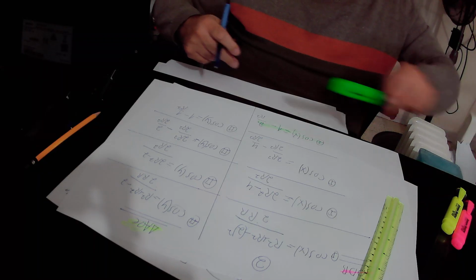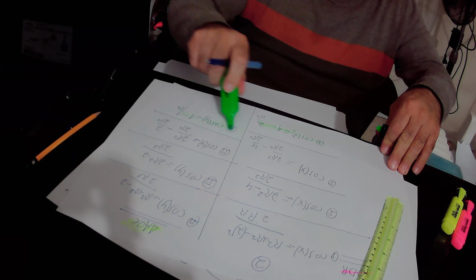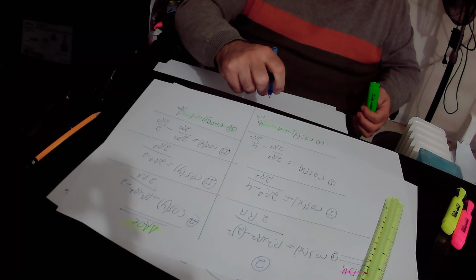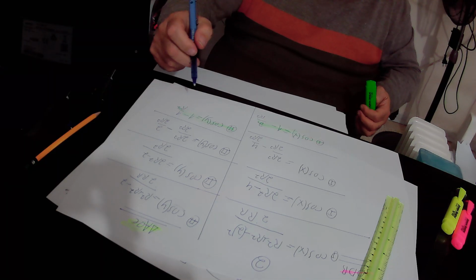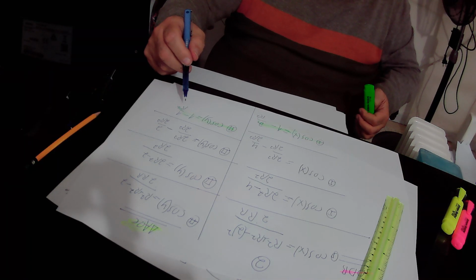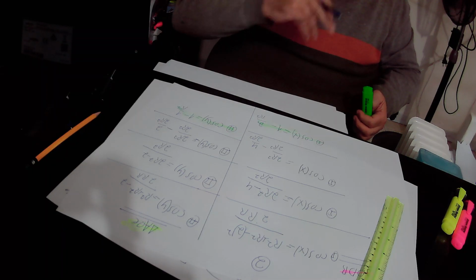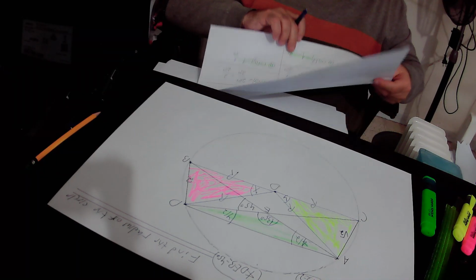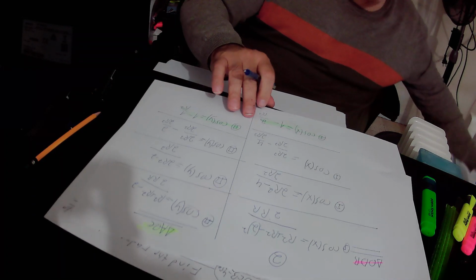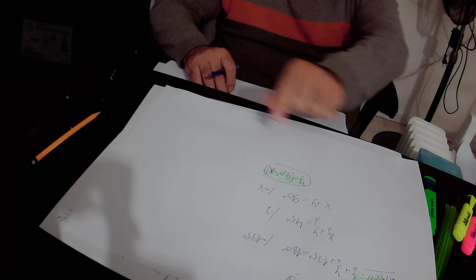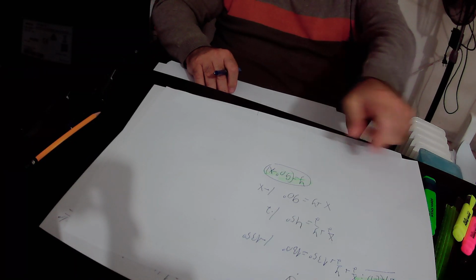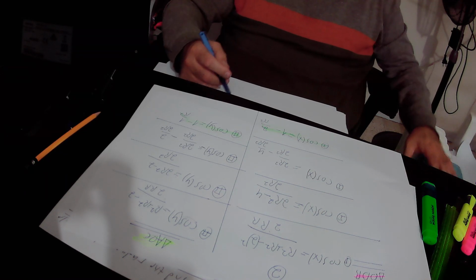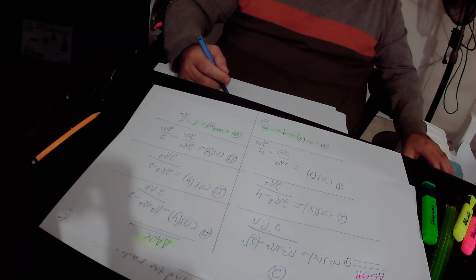Okay, so we have here two equations. According to equation number 1, cosine x equals 1 minus 2 over r squared, and according to equation number 2, cosine y equals 1 minus 1 over r squared. We have already found out that y equals 90 degrees minus x. So we substitute y in this equation number 2 by 90 minus x.